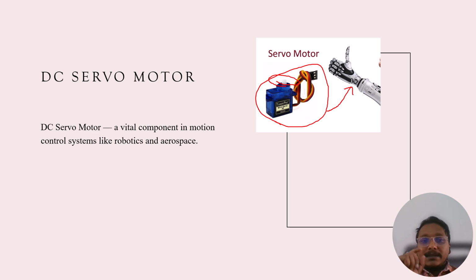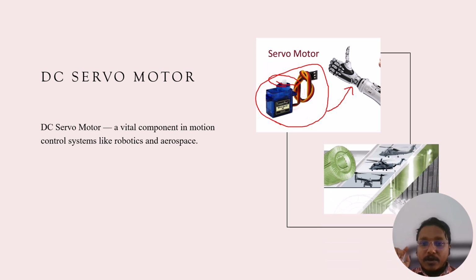It is a very vital component in both robotics and also aerospace. Why am I saying aerospace? If you see the drone structures, you already know about drones, right? In these very advanced applications of drones, the structures like wings or the movement of the thing can be operated through a servo motor itself. It is also this type of servo motor, but from a very different perspective, not exactly the same power. It can have a little higher power also. So these applications are mostly useful in robotics and in the aerospace industry.